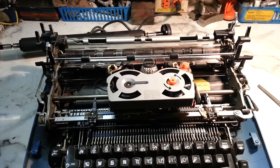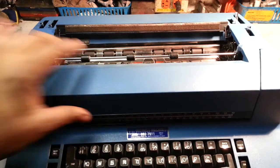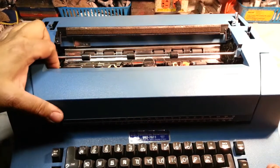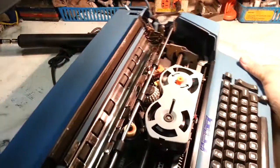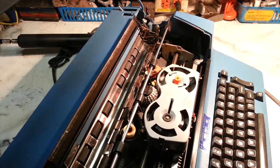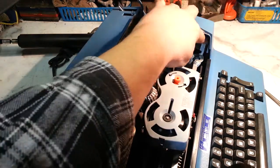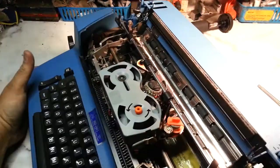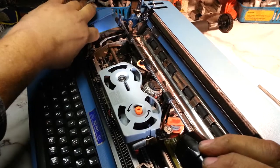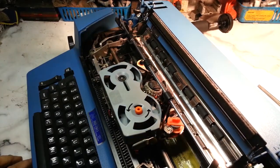And let's put the top back on it. There she goes. If it doesn't sit down all the way, you just gotta manipulate your latch. So there's the latch. Click. Latch. Click.